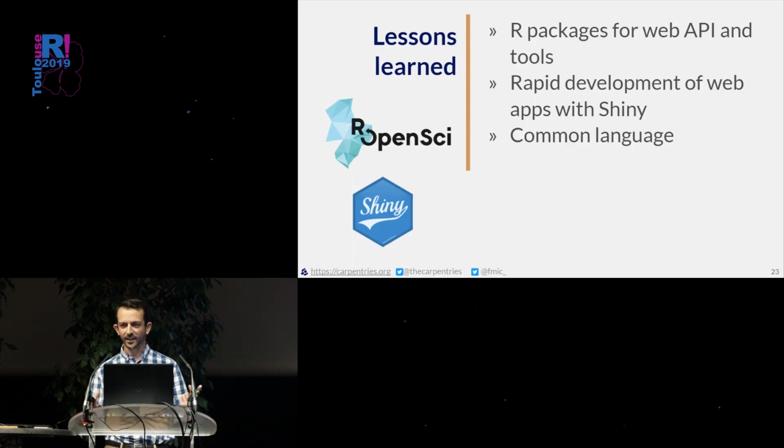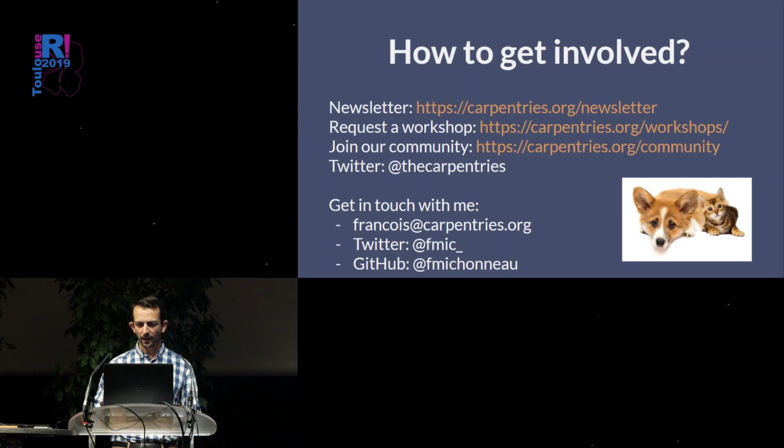Overall, these exercises have shown how great our ecosystem is for that. We can leverage all the amazing tools that rOpenSci has been developing to interface with web APIs. Shiny allows us to create quick graphical interfaces that non-technical staff members and other people in the organization can interact with. And having a common language to do all of this is very powerful because I can reuse the code that we use in our annual reports in our Shiny app to generate the graphics I just showed.